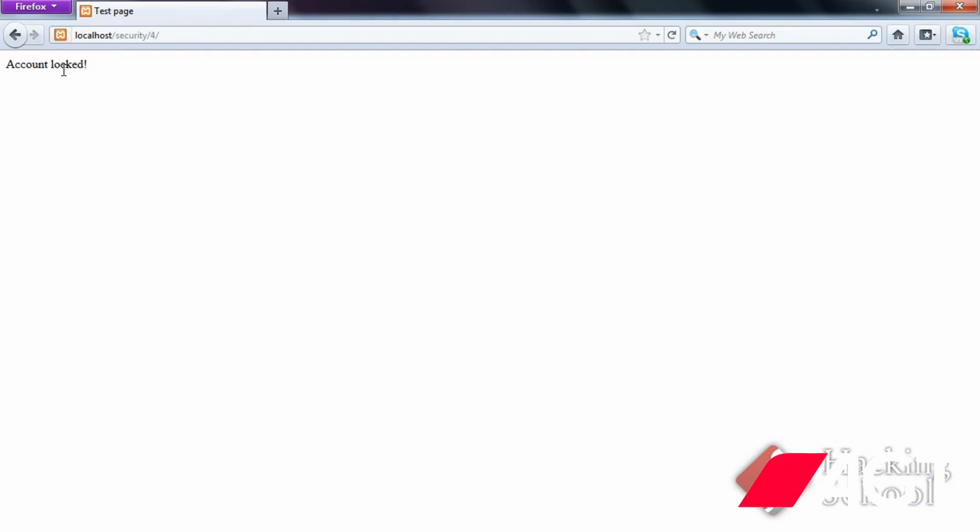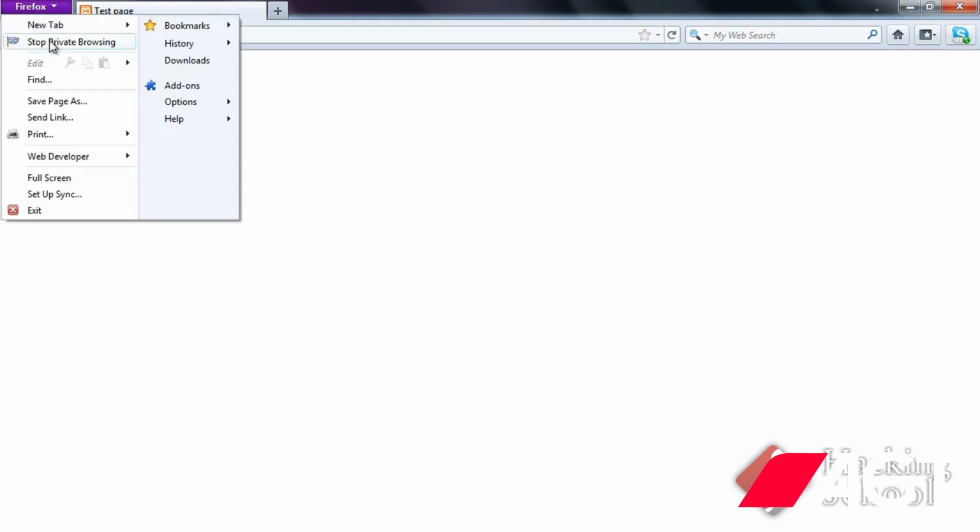Let's find out how this affects a user who is already logged into a service. Switch off Firefox's private browsing. We're back in the previous session. As you can see, the account has been locked. The session exists in the system, but the database stores information that the user is blocked. We can see that this mechanism could be a source of problems for normal users.